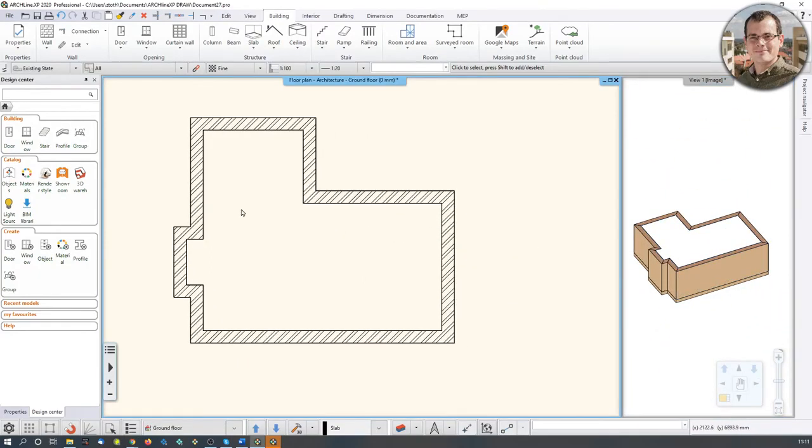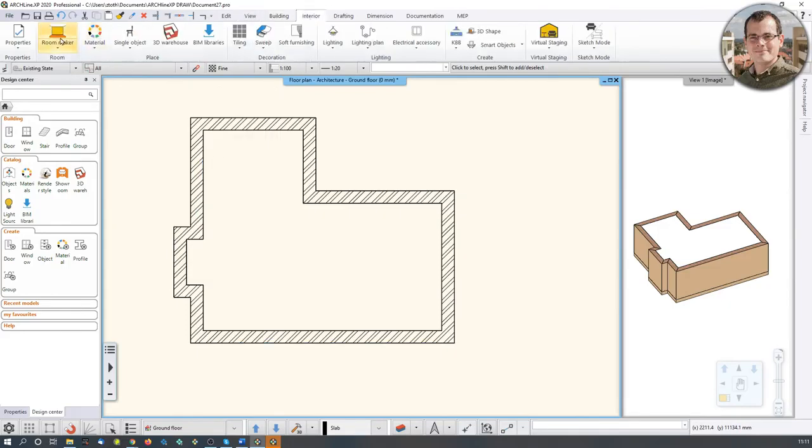So for that reason, we have a very, very effective tool, and that is called the Room Maker. Now, what does this do? Instead of telling you, I'm just going to show you. So if I click on the Room Maker, again, the spider web appears, making us think that maybe it's another ceiling or something, but no.